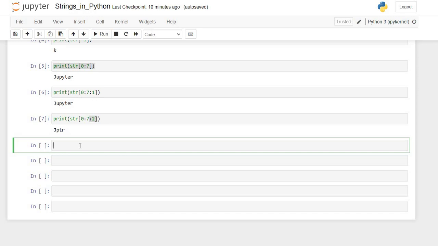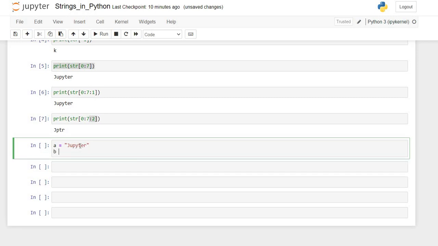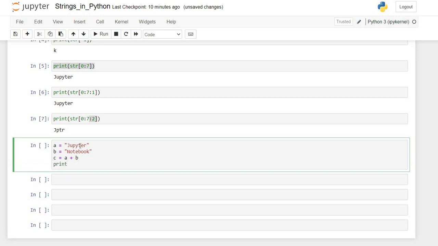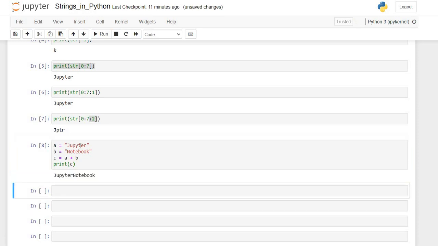There is a variable a, for example, with Jupyter written in it, and a variable b with notebook written in it. If I want to add these two strings, I'm just going to type c equal to a plus b, and after that I'm going to print c. That's how we can add the strings.